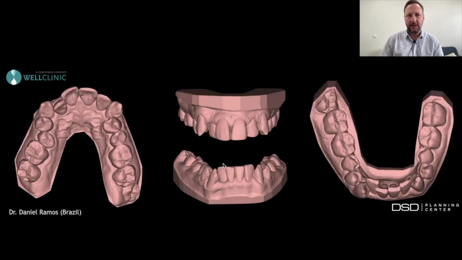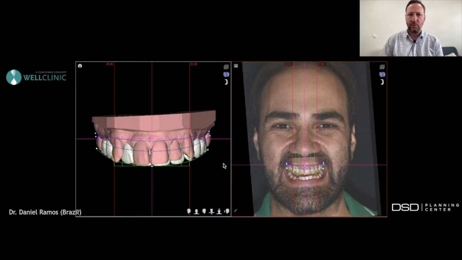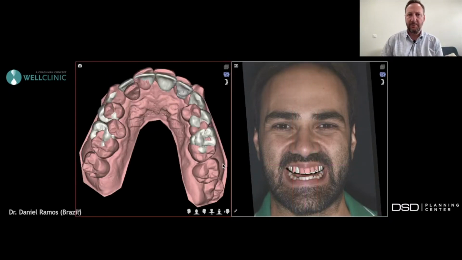We can see here that this is the kind of case where extraction can be considered. Although if I had more time and the patient more patience, I would encourage him to maybe try with skeletal anchorage to finish the case without. Okay, but here we simulated, and by simulating we can test drive. And if it's not a good idea, we can see that before starting the treatment. Okay, so we could check the design, overlap here with the extraction, and then see the effect on his face.